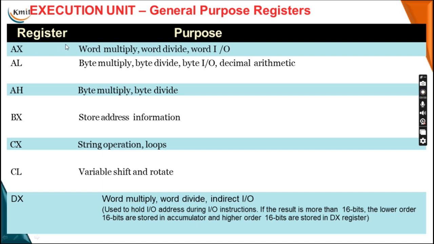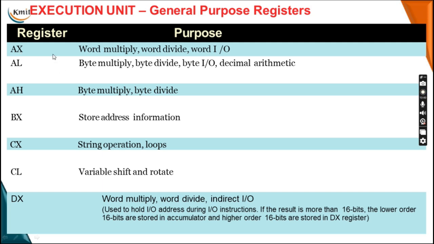right? So the purpose of this one is it can perform a 16-bit multiplication, division, or any other input or output operations for a word. 2-byte information can be multiplied, summed, divided, or any other operations you want to do with that 16-bit. That is the purpose of the register. It can store the information as well, and it can do the operation as well.